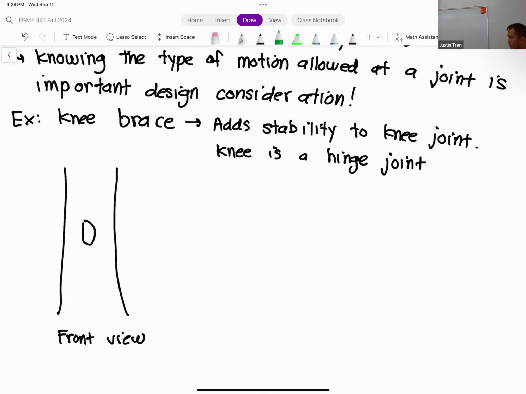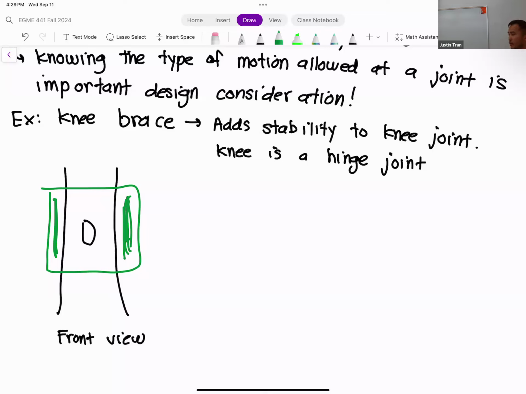The motion of the knee, if you're looking at the knee from the front, is that at least from this perspective, it rotates towards you and it rotates away from you. And so it's not designed to bend this way at all, right? If your knee bends that way, then you're probably in for a lot of pain. And so a knee brace is designed to go over the knee like this, and oftentimes it will have some kind of supporting plates on the side like that. And the idea is that, with these supporting plates, or maybe the material that's used, or maybe it grips really tightly, it prevents motion in directions that the knee's not supposed to bend.